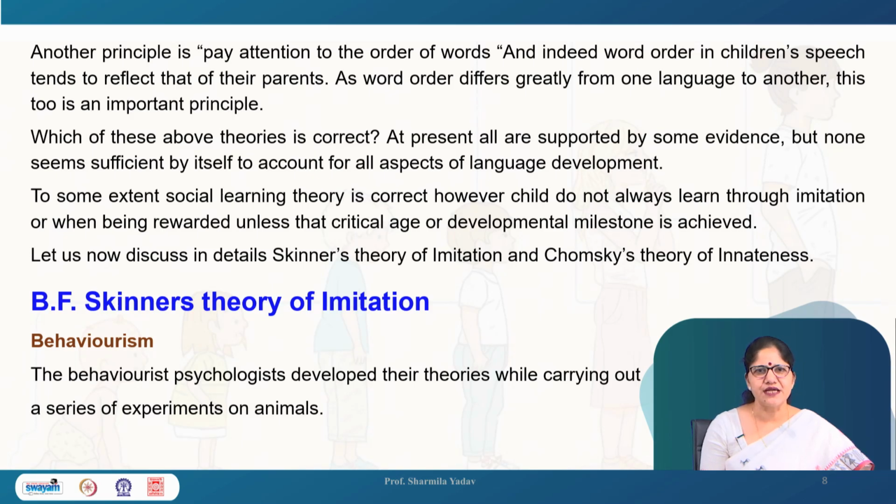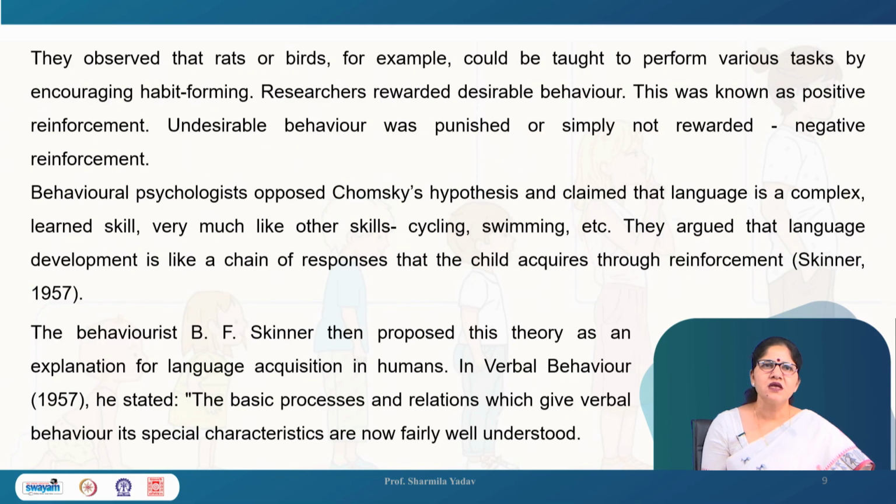The behaviorist psychologists developed their theories while carrying out a series of experiments on animals. They observed that rats or birds, for example, could be taught to perform various tasks by encouraging habit forming. Researchers rewarded desirable behavior, and this was known as positive reinforcement. Undesirable behavior was punished or simply not rewarded, and this is known as negative reinforcement.